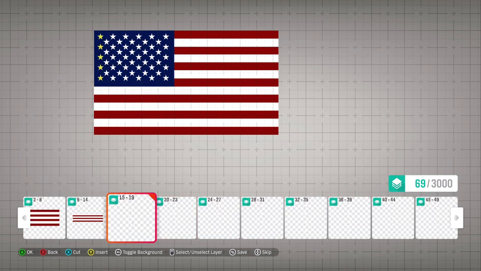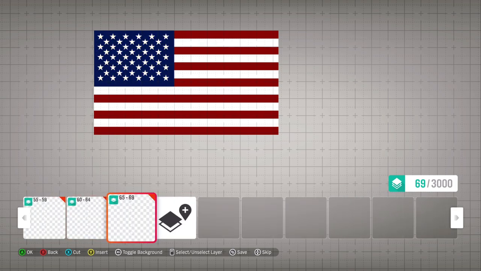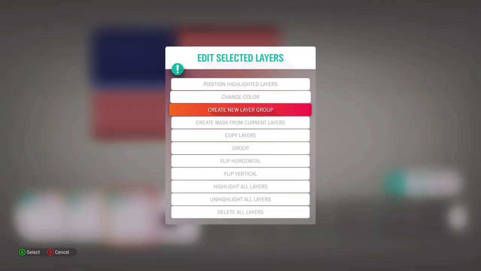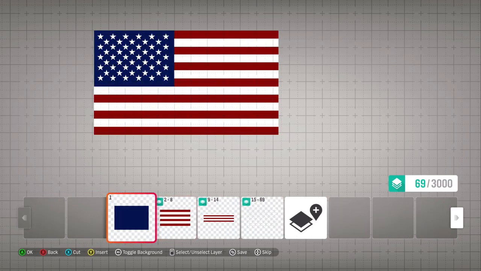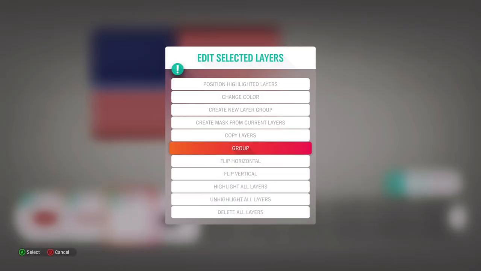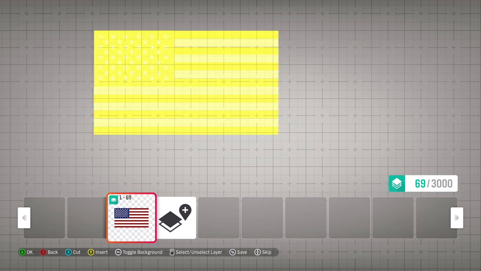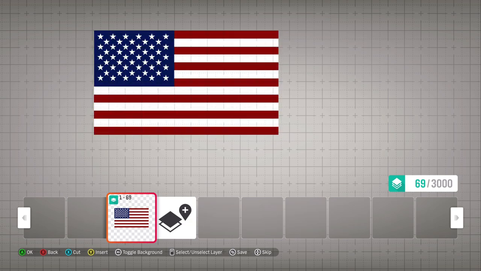Now that we have all stars, we're gonna group every star again, all the lines. There you go. Group. Now we're gonna select this one, this one, this one, and this one. And group. So this is basically the American flag. The stars you need to do, you need to take your time for it, that they are actually very decent. And the stripes also, because I can see that my bottom line stripes are not 100% on it.